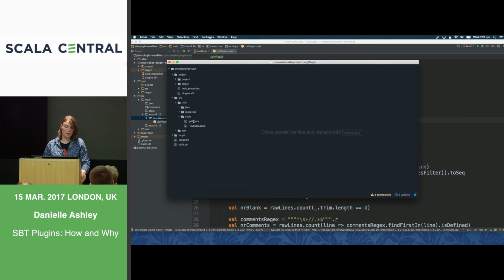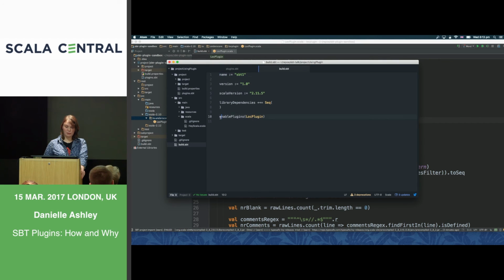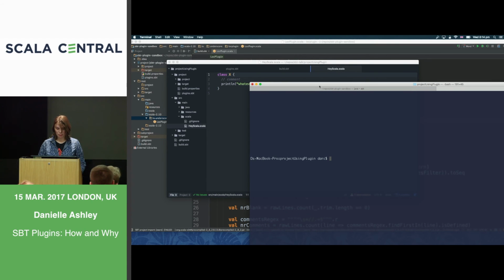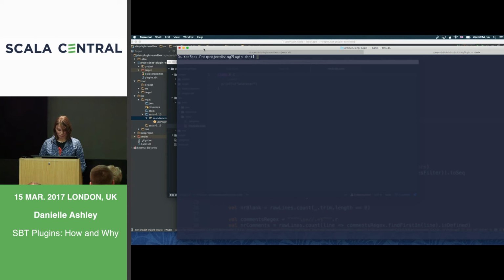So this little project here, all it has is, I have already taken care of in project/plugins.sbt, requiring my plugin, which I just defined. I have already taken care in build.sbt to enable it. And I have already taken care of making a little file with some content so it can be counted. So, very small again. This is too big now. Why has it gone too big? You can't see the end.